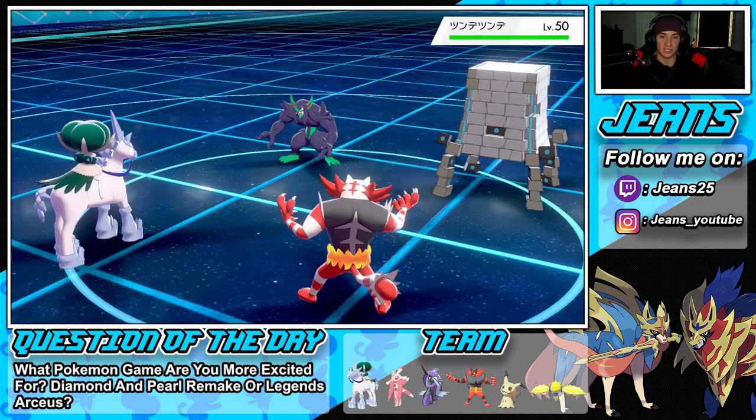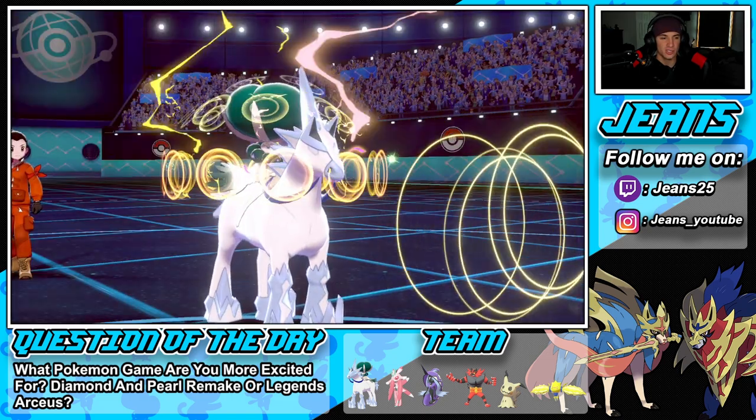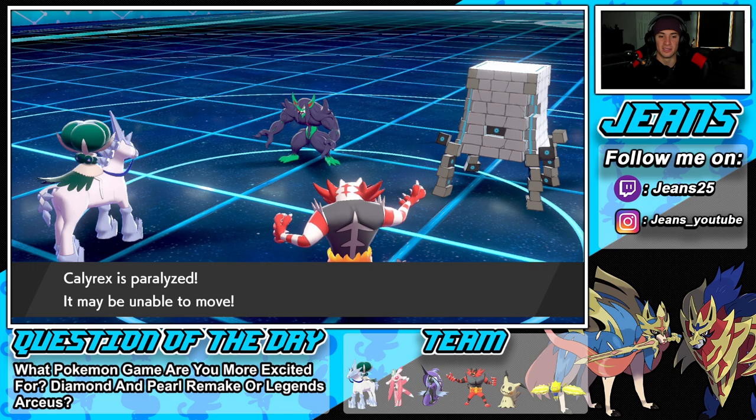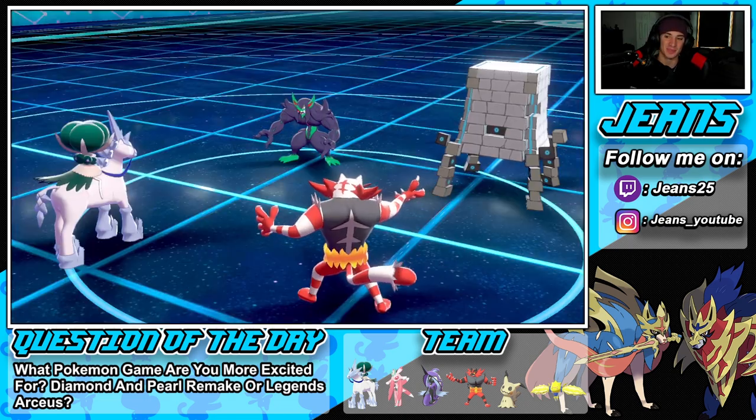I'm cool with that all day. Tapu Koko's gonna come out here, and he can drop a Trick Room if he wants to. Thunder Wave's gonna fly. Oh, you buttery biscuit. He's gonna end up dropping a T-Wave, and watch, he's gonna get the lucky paralyze on me. I swear. Parting Shot comes out here.